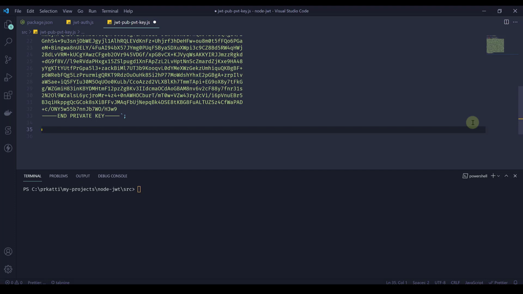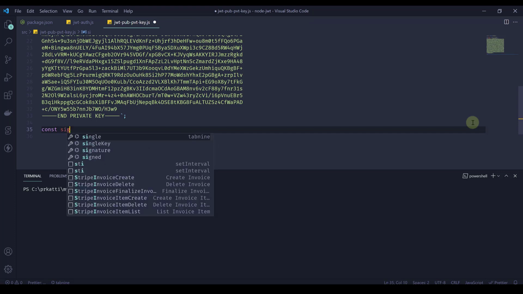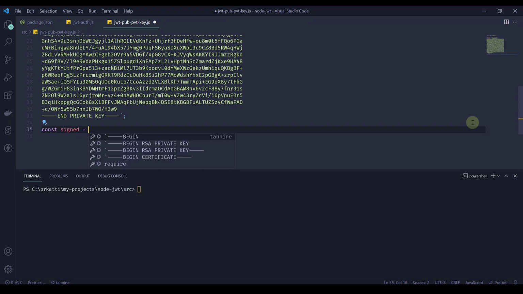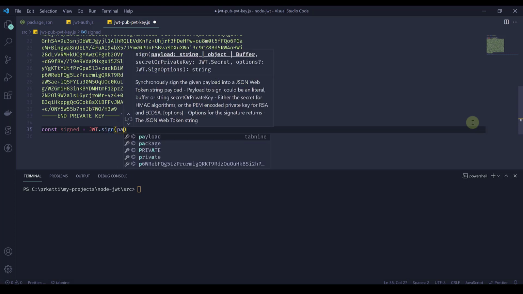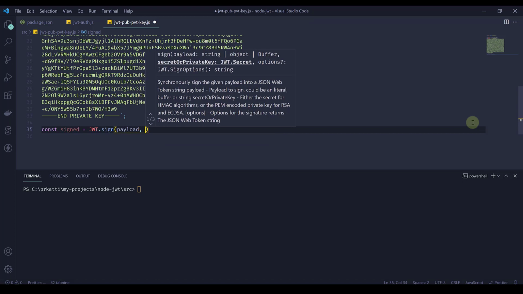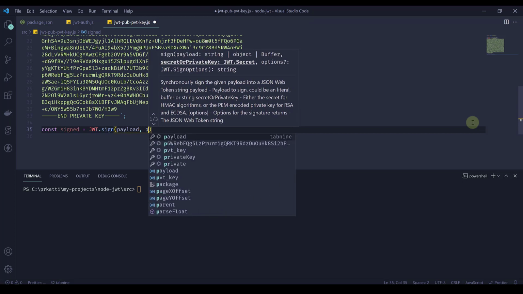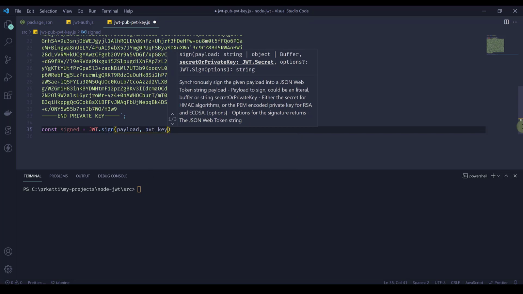So we got the private key, we got the message, and now let's get the token, which is const signed is equal to, we will call the sign function, sign, and then we got the payload, and we got the private key. I think we named it as pvt underscore key, if I'm correct.